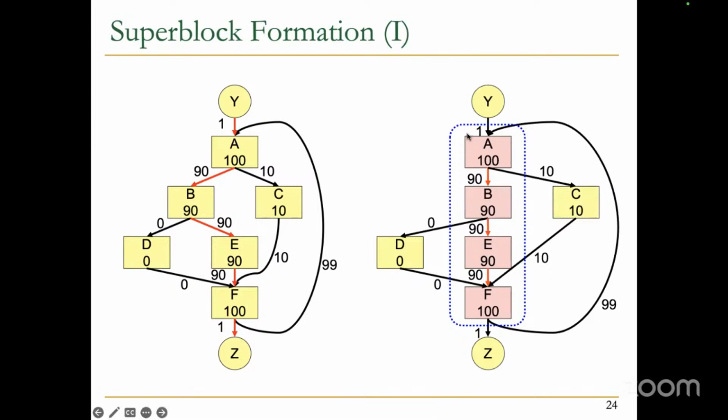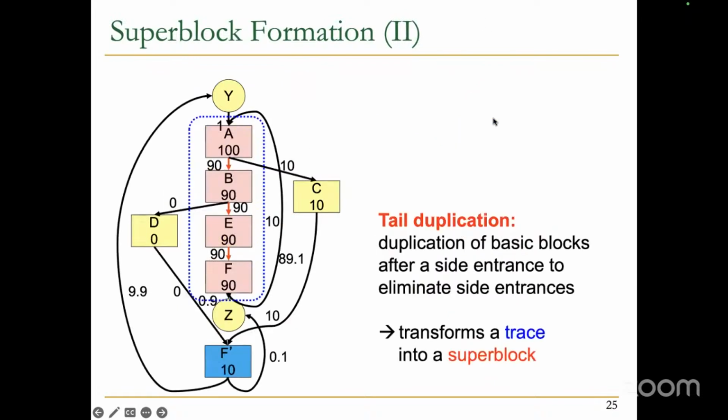And then you identify this trace. Now this is a kind of a trace, a frequently executed path. And you have the probabilities over here, as you can see, 90, 90, 90. 90 is a low probability, by the way. Ideally, you would like to get higher. But that's okay, this is a trace. It has multiple entry points. You could enter from here, for example, enter from here. And then it has multiple exit points. You could exit from here, here, and then you could, of course, enter from here at the top.